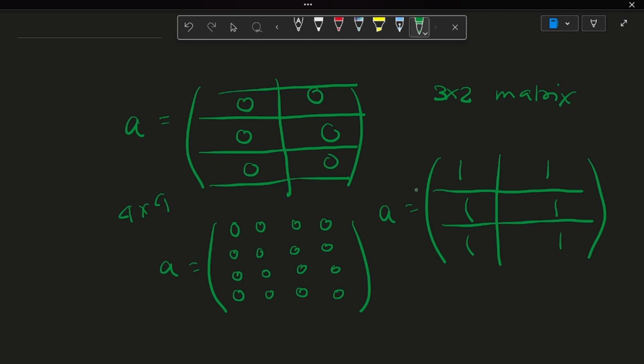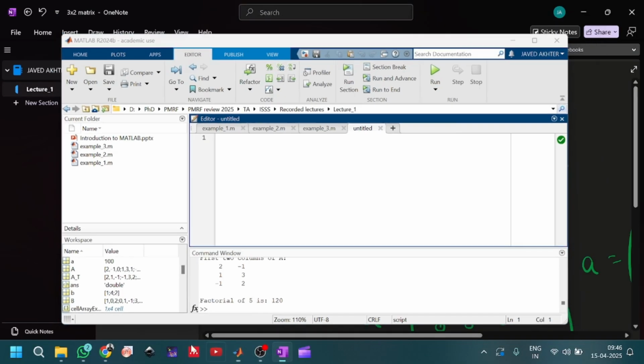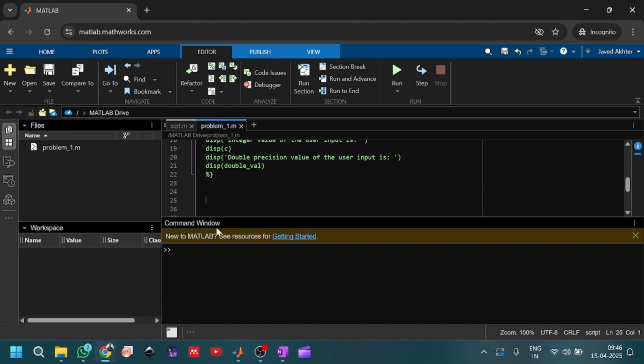So suppose you want to create this kind of matrix in MATLAB. How will you do that? For that you have to write this command, zeros, and after zeros you first put the number of rows.